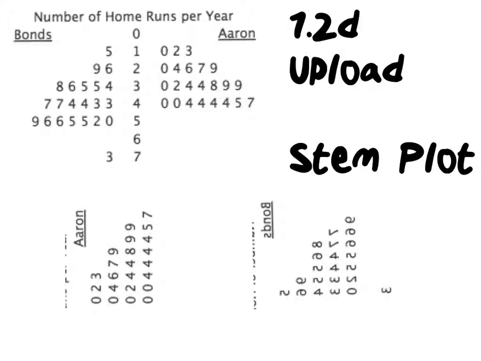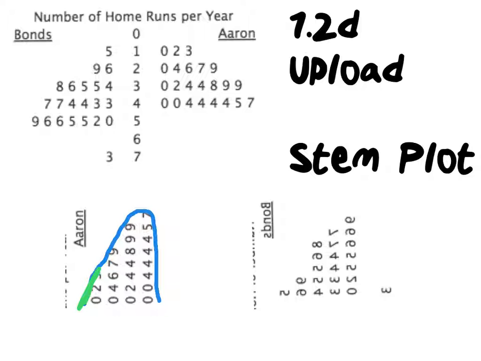Now be careful, the low end here is the 10s, the 20s, and the 30s. I didn't bring those digits over. So here's our 10s, 20s, and 30s. Now if you trace over it to get the shape and look for the tail, on this one it's a little bit easier to see. We go up here, come back down, and you may not think there's a major tail here, but if there is a tail at all, it's going to be somewhere in this area. So in terms of the definition, this is skewed to the left because the tail is on the left-hand side. So Aaron's is skewed left.